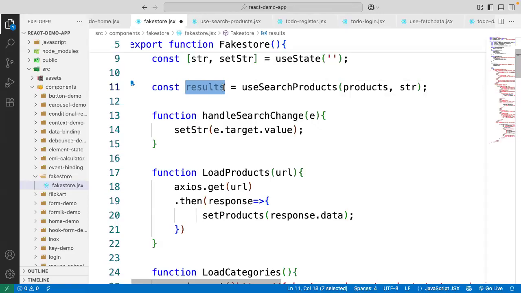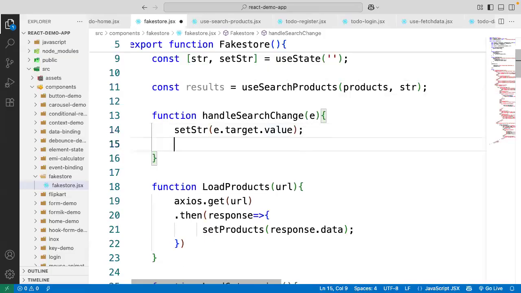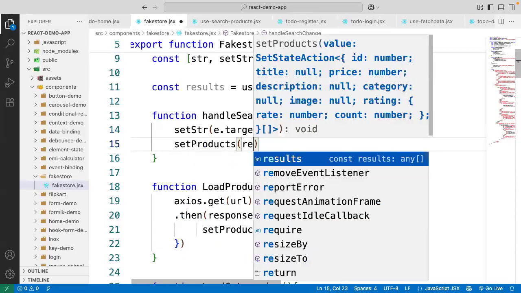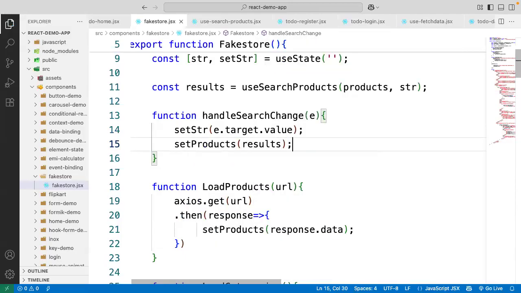We have to use it when it is changing, right? For example, we are using setProducts. Into that, we will use results. That means it is fetching the results and returning the results.